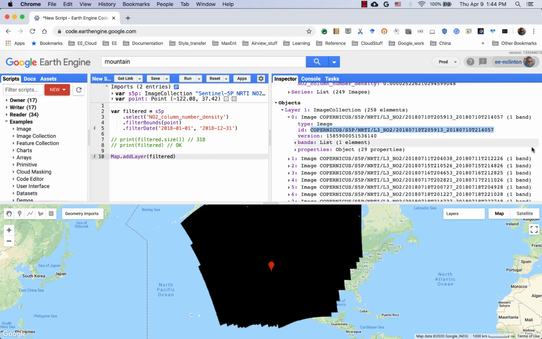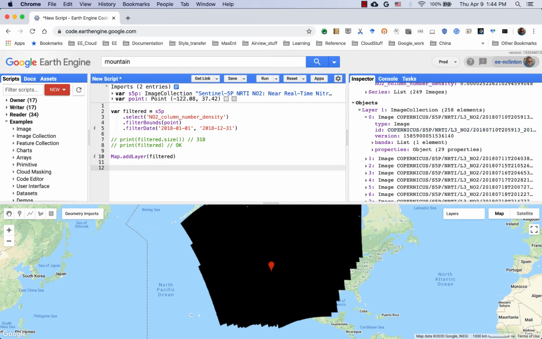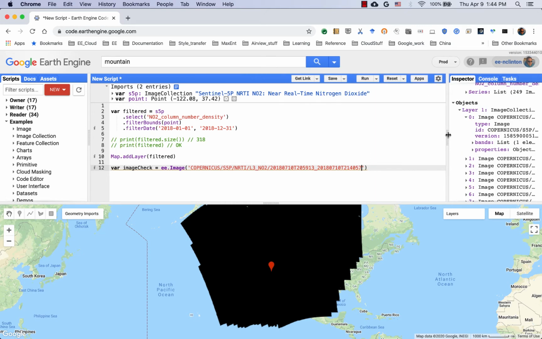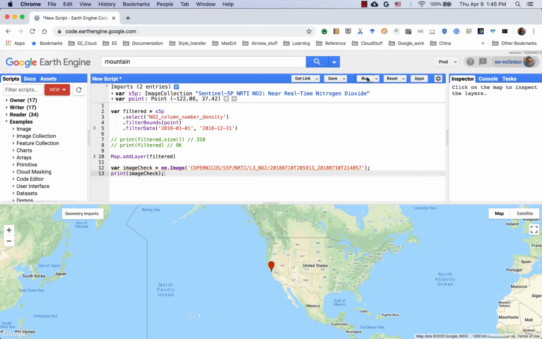If you really want to get that out and look at an individual image for some reason, you can just copy this and then paste it into a variable. So I'll just call this image check or something like that. And now I just paste that ID that I got from the console here, which is this thing right here, into the image constructor. Now if you want, you can print that image or add it to the map, or fiddle around with an individual image if that's useful to you.